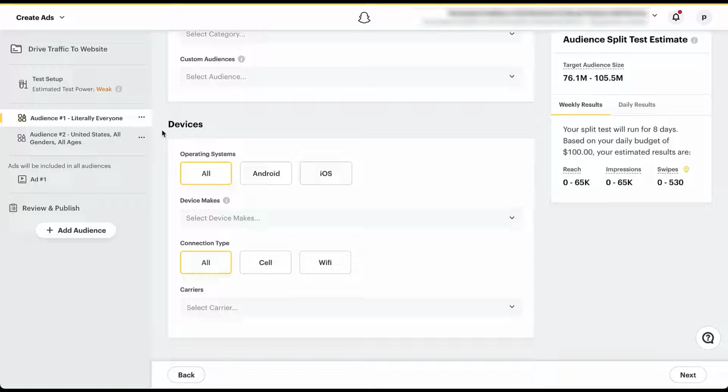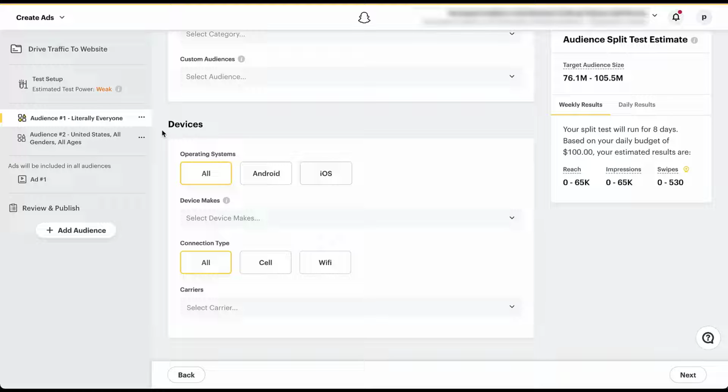You can see if a certain custom audience will perform better than something else, or you could keep the audience members the same, but test either the device category, whether Android versus iOS, or you could test if one specific state will perform better than another. There's a lot of different ways that you can customize the options here.